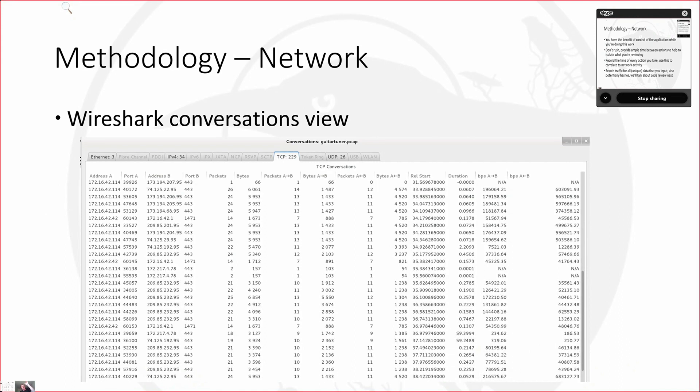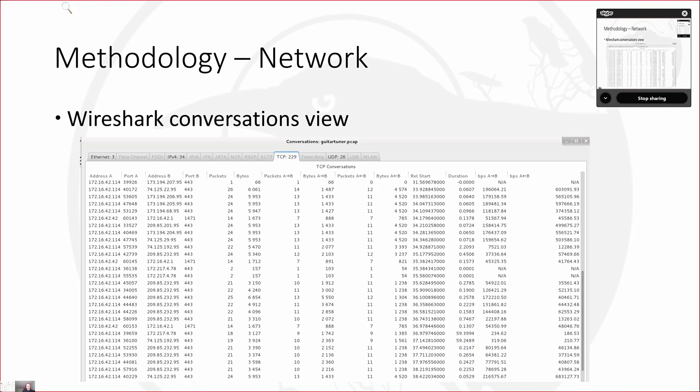Go in, look at conversations, look at the communication, see what's there, and start the assessment. Going back to the report cards, you're looking for all the network traffic type scoring — are they doing cert pinning? Are they accepting any old certificate? Then start looking for content you actually care about. That's the network side of things — it's the easier part. It starts to get more complicated after that.